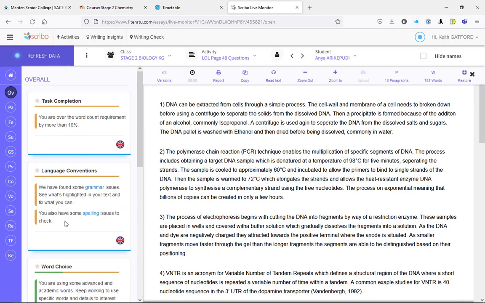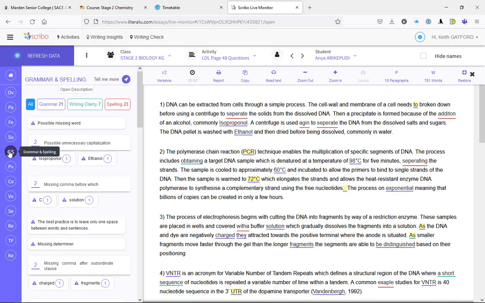But if you want to then go into more detail, then you can choose some of these options on the left. So, for instance, if you want to see how well they've used grammar and spelling, then clicking on that, you can see that there are 21 grammar issues, 23 spelling problems, and several things to do with writing clarity.